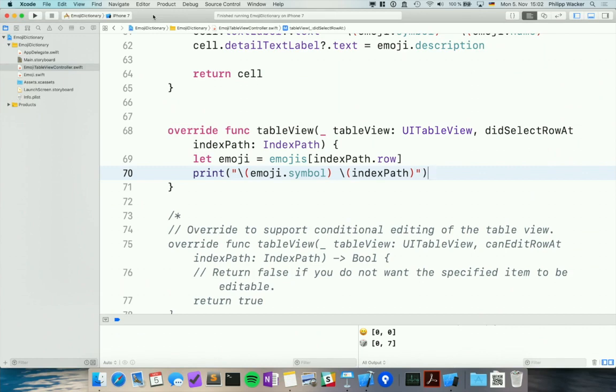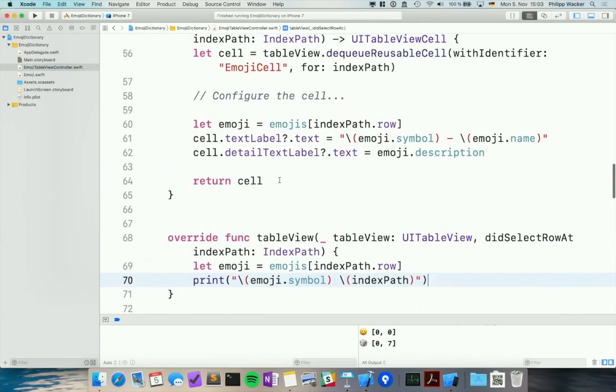And to be able to do that, there are 3 different things that need to be set up. So the first thing is that the cell needs to know whether it should actually show a reordering control, because for some cells you would not want them to move. Then the table needs to be in an editing state, so that it accepts changes. And then you need to implement a method that tells the data source how the model changed, so that it is adapted to that. Because the table view is always just a representation of the data source that you have.